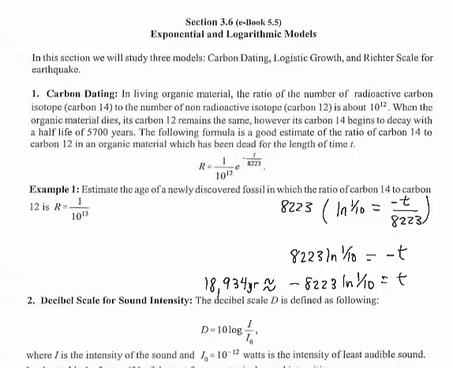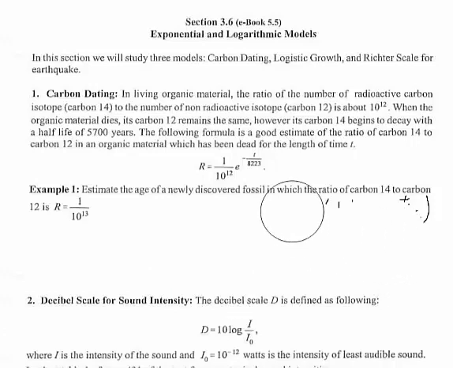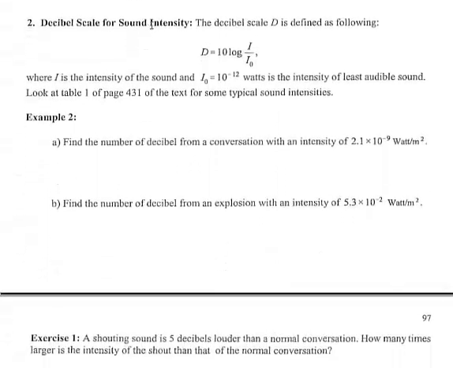Alright, so we can apply what we've learned about exponential and logarithmic equations to solve problems involving carbon decay, carbon dating. Example 2 involves sound, and the decibel reading of a sound is 10 times the log of the intensity of the sound divided by I naught. Okay, and I naught is simply 10 to the negative 12, and it is considered to be the lowest intensity sound that we can hear with human ears.